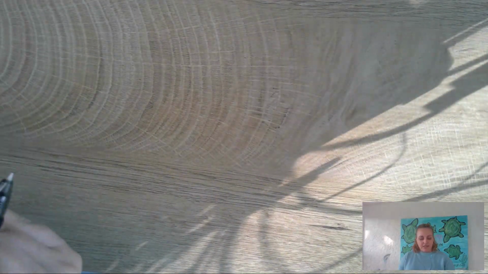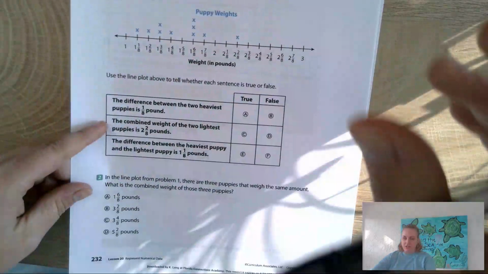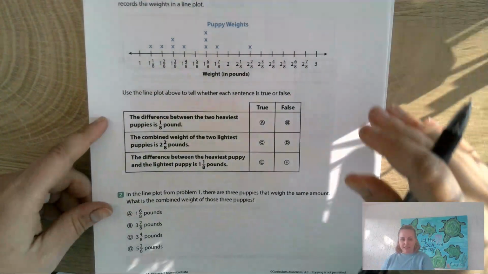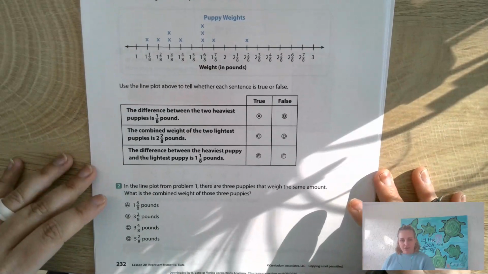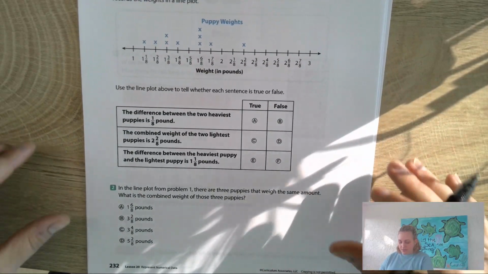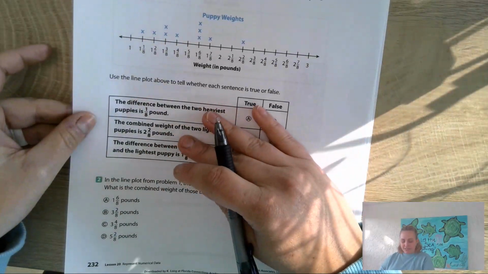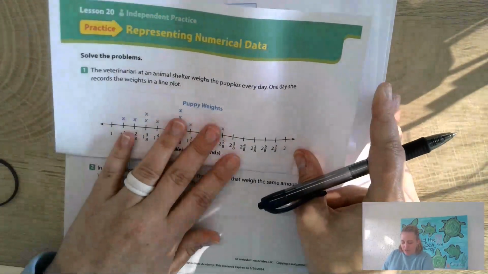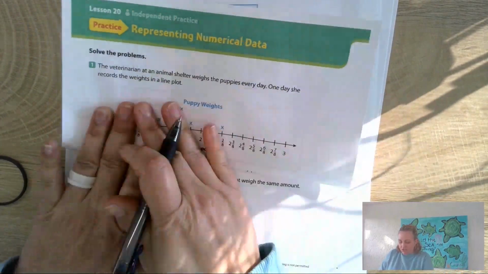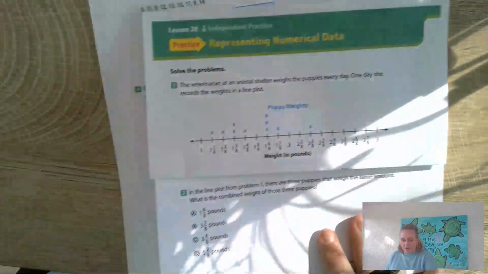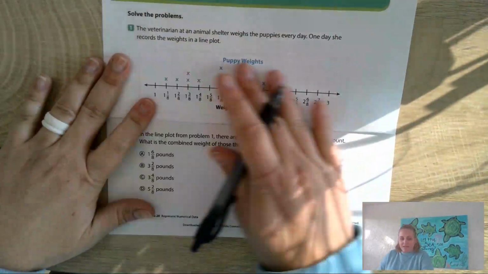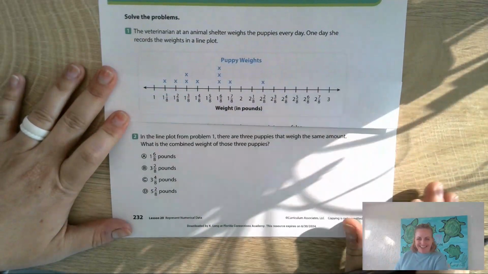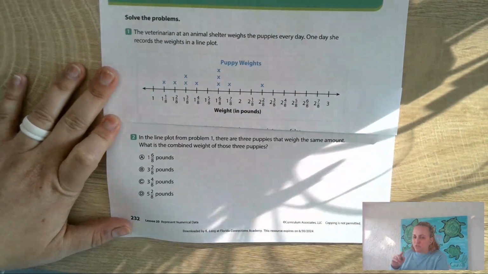All right, let's look at another question. Now, this is another line plot that we've seen. And the question is down here at the bottom. So I'm going to actually cover up this because we did already do those questions in an earlier video. And you can definitely go back to them. But just so that you guys can see everything all on one screen, I'm going to kind of squanch my paper there. Squanch, that's an official word, by the way.